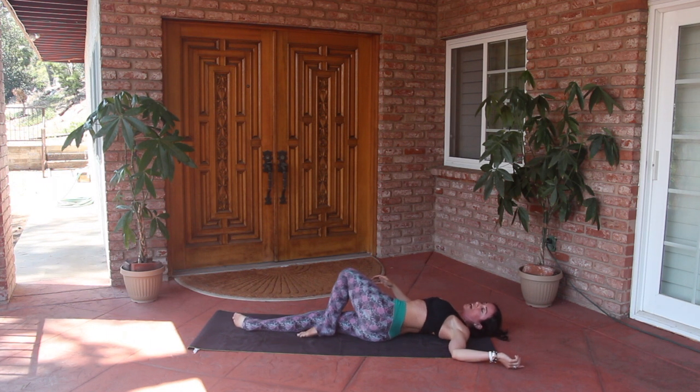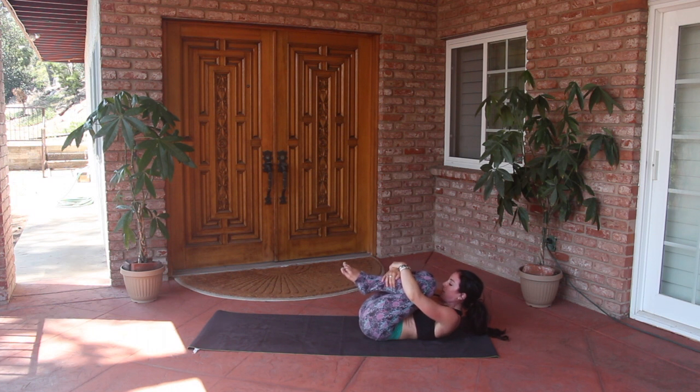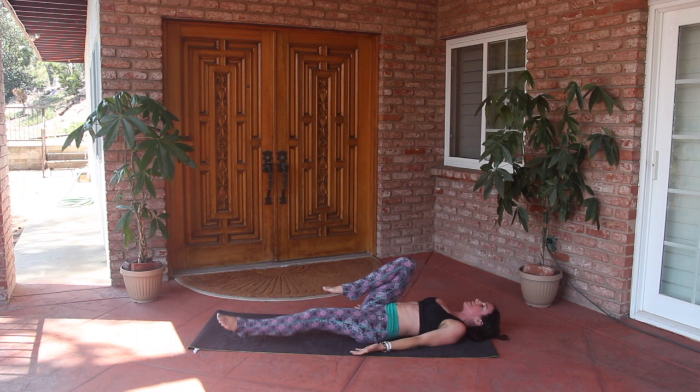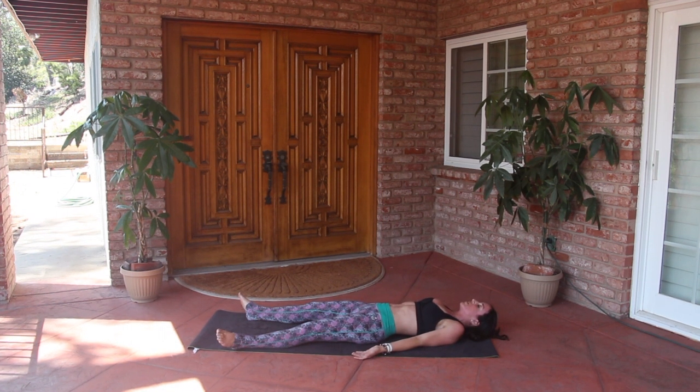Inhale, come back through center. Give yourself a big hug. And on the count of three, three important words out loud to remind ourselves of self-love. 1, 2, 3. I love you. Deep inhale. Open mouth, audible exhale, legs long. Palms by your side, settling into Shavasana.